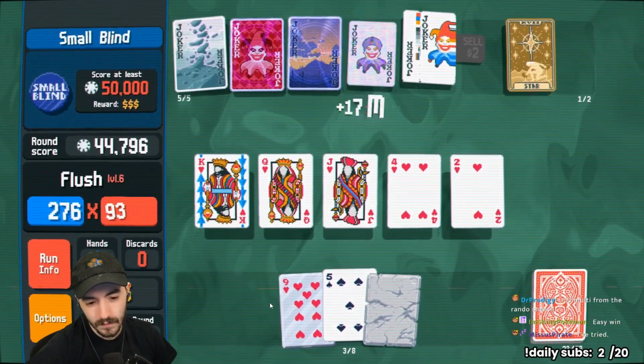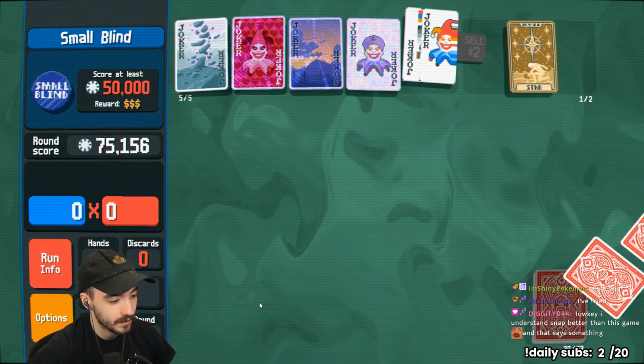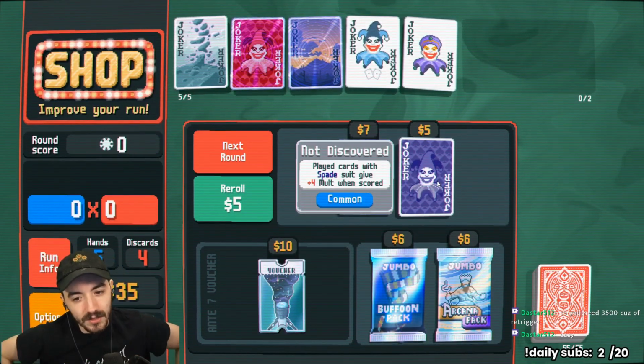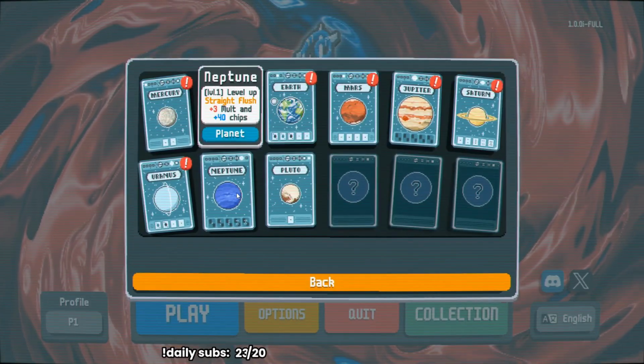But you're only able to have 5 of them at once, maybe more depending on what type of deck you have. But 5 Joker cards at once, and they are super good. It's hard to say what the second most important card is inside the shop, but I'm going to go with the solar system cards or the planet cards, because those ones are able to buff all your hands.